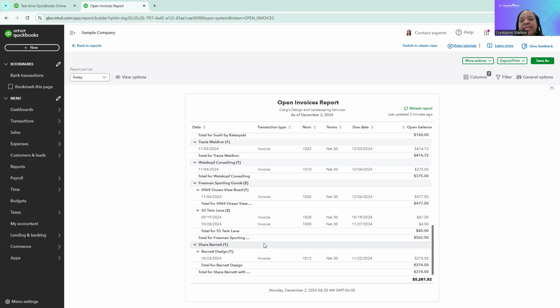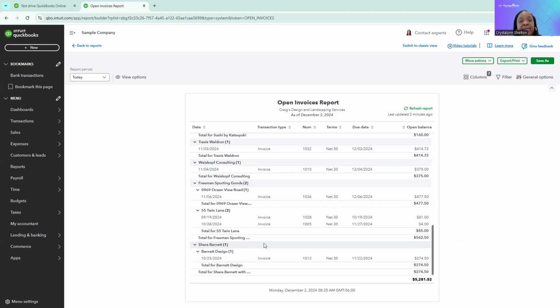One of the other things that I think is a crucial tool to make sure that you're proactive about getting paid from your customers is the automatic reminder feature. In chapter 2 of Mastering QuickBooks 2025, I show you how to turn on automatic reminders. For example, in my business, I have a reminder set up for 1 week prior to the due date for the invoice. So it goes to the customer, reminding them, you have an invoice due in 7 days. Then I have another reminder that goes out 48 hours prior, and a third reminder that goes out the day the invoice is due.